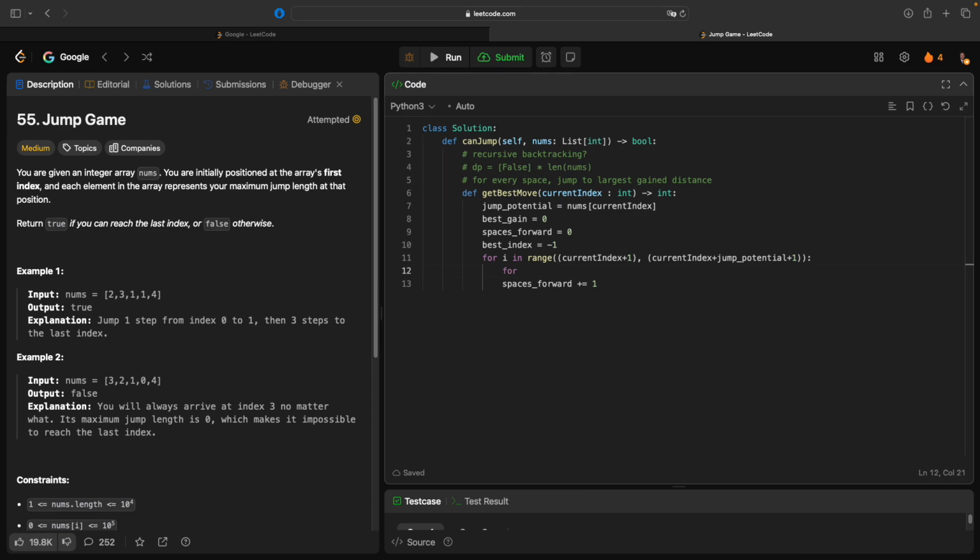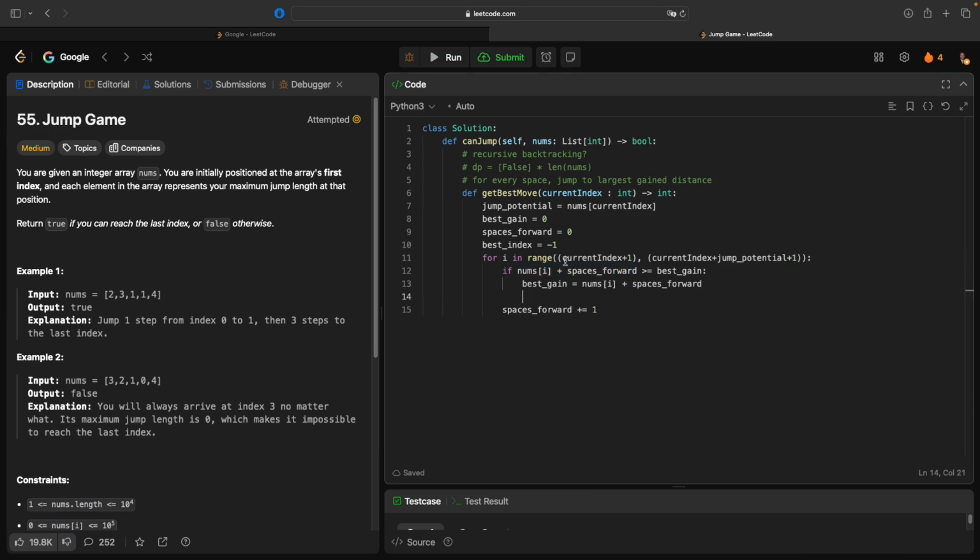And we're going to say if nums i plus spaces forward is greater than or equal to best gain, let's say best gain equals that.